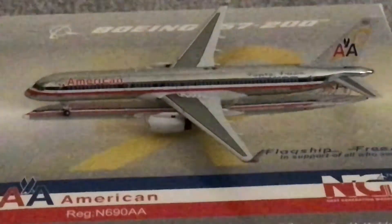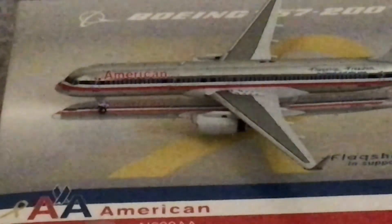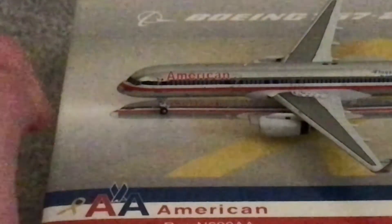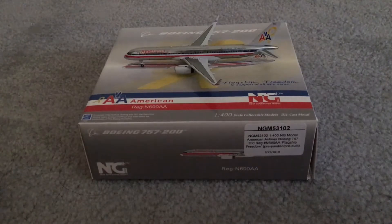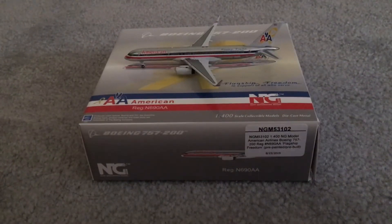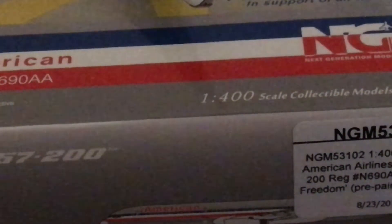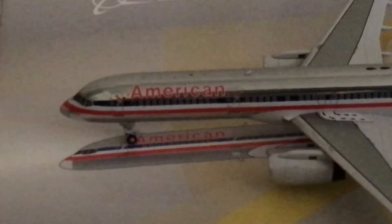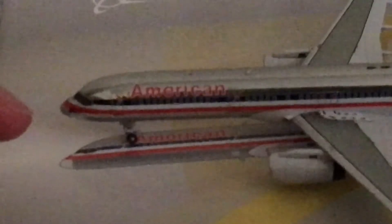Let's zoom in on her, shall we? I find it easier to record on this iPad so I don't have to email or AirDrop the video from the iPhone 6 onto the iPad, even though the camera on the iPhone is a lot better. Okay, I'm back with the iPhone because the iPad's camera was bad. Let's try zooming in again. Here you have the better-looking American titles and the L1 door.